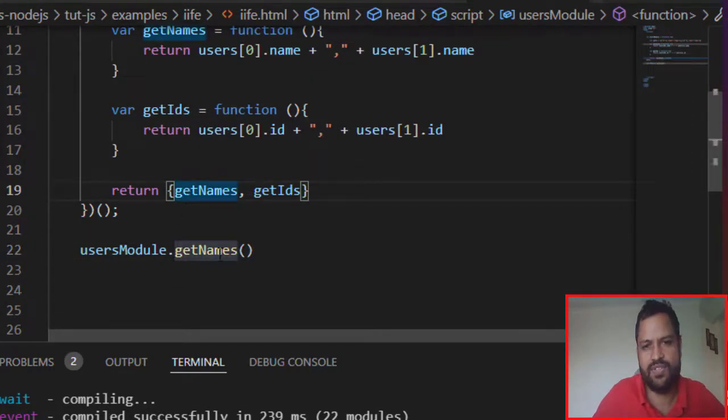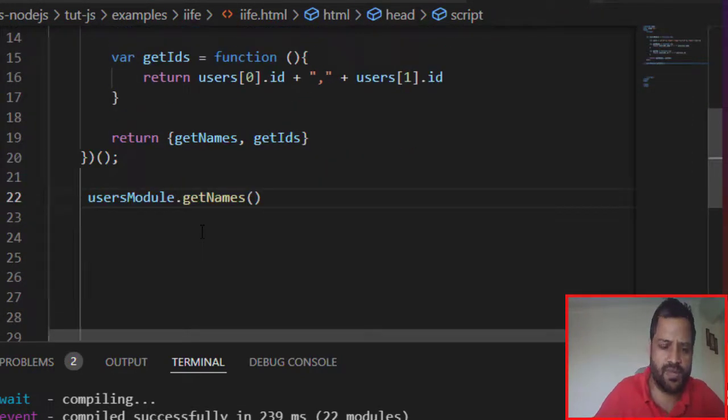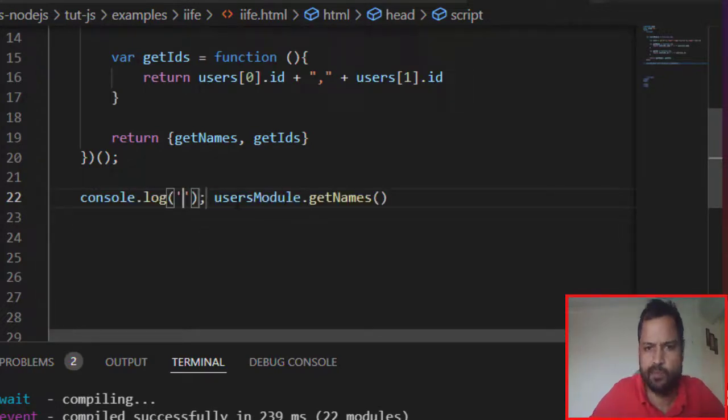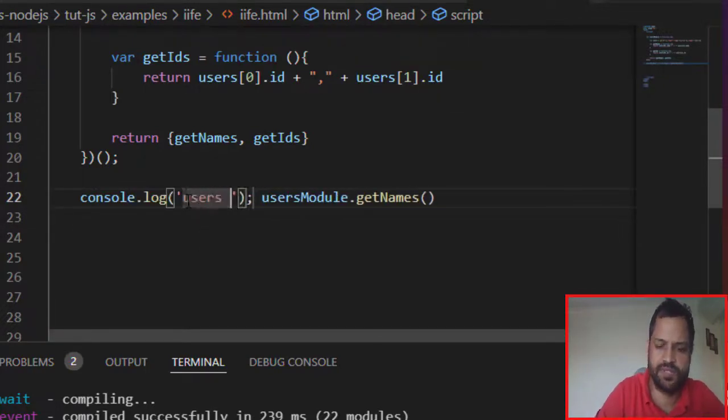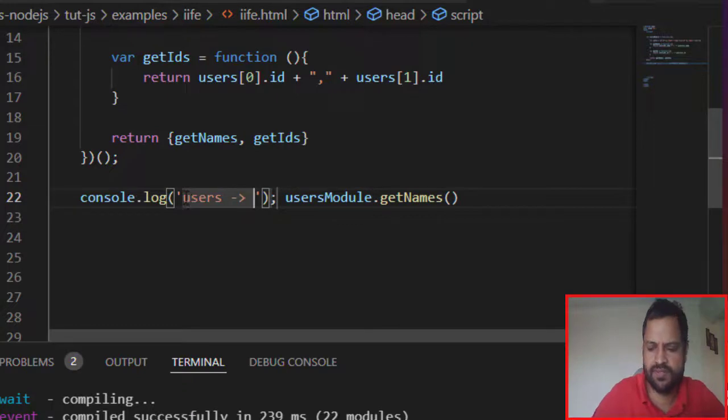So if I save it, let me print this one as well. Users, I'm just going to print it.